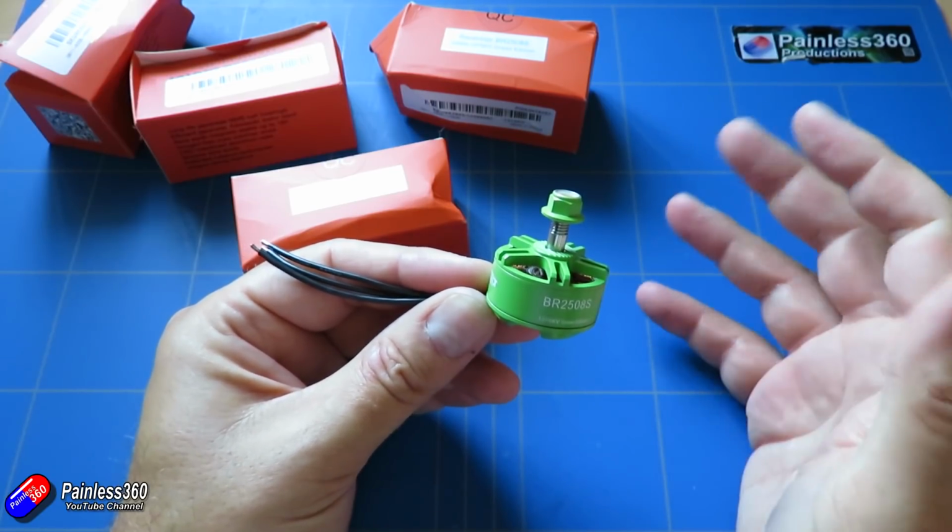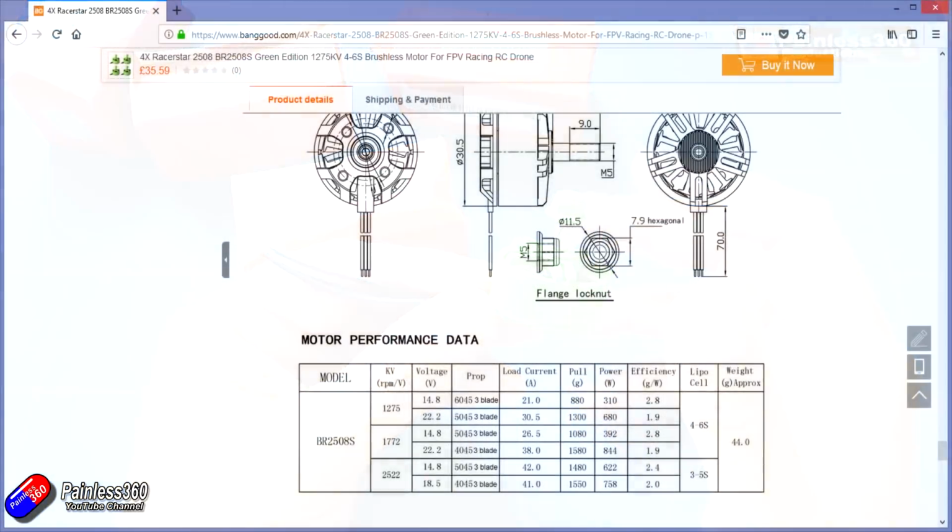And nicely, the guys at eSheen have actually published a bit of thrust data, which I'm disappointed to say the guys at Emax haven't got round to doing. Now the thrust data is kind of useful, but it isn't really telling me what I need to know. It's talking about with a 1275 kV motor set, which is the ones that I've got in here, with a 4S battery, a 14.8 volt pack, with 6 by 4.5 inch blades. It's only pulling 21 amps, and it's giving about 2.8 grams per watt and producing about 880 grams of thrust. Now that should be more than enough for what we're looking at, and again we'll cover that more when we get into the testing bit later in the series.